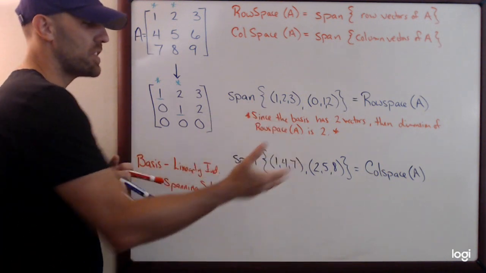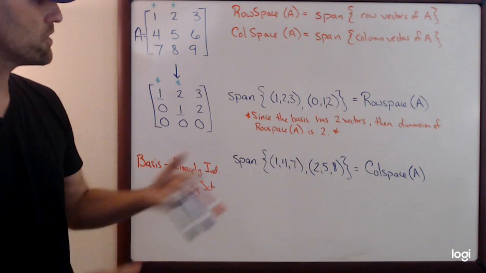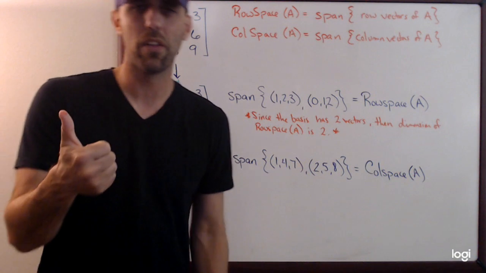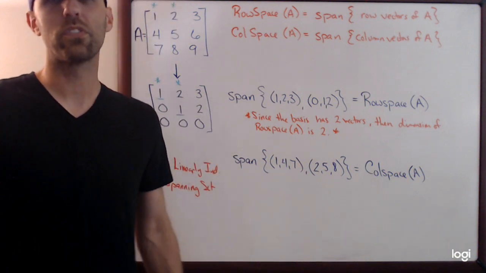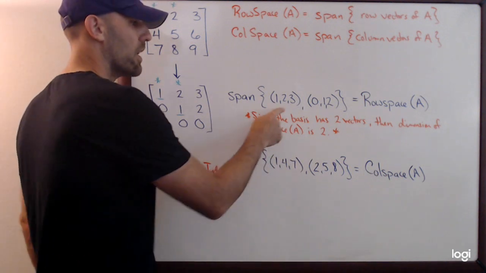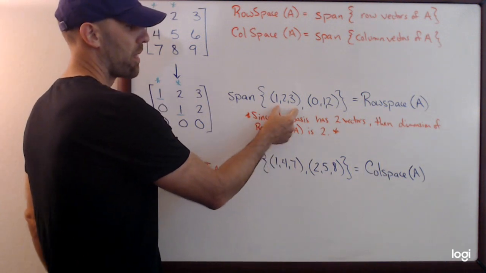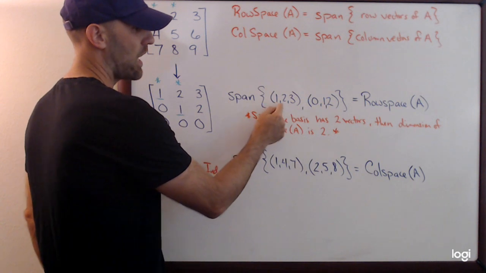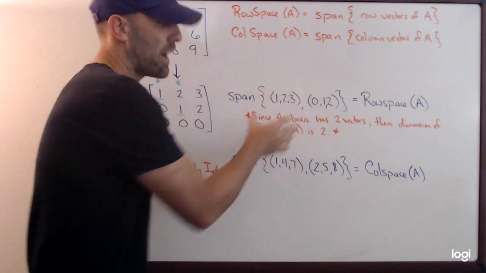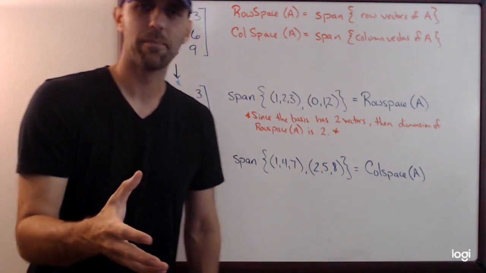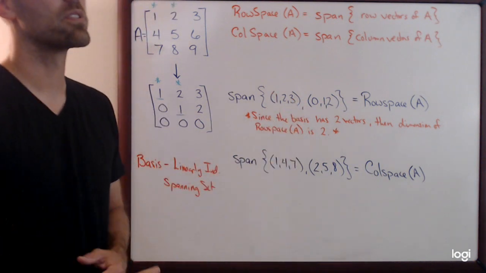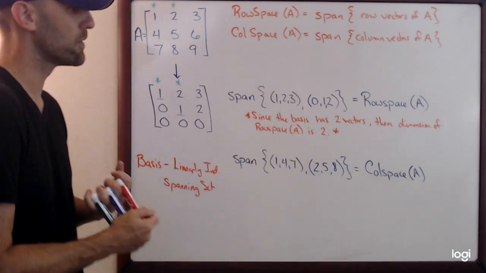So what does this tell me? Well, if the dimension of this row space is 2, then I can ask a couple relevant questions. 1, what does it look like? And 2, where does it live? Well, let's answer that second question first. Look at the vectors that are in here. What type of vector is this? This is a vector with 3 components, right? These vectors live in R3. Okay? They are 3 component vectors, and they have 3 real numbers as their component values.